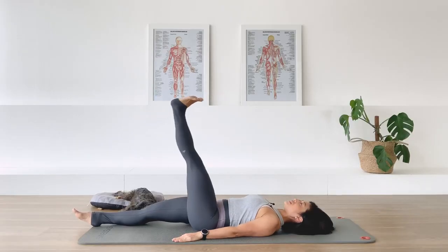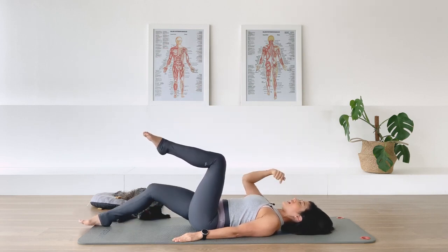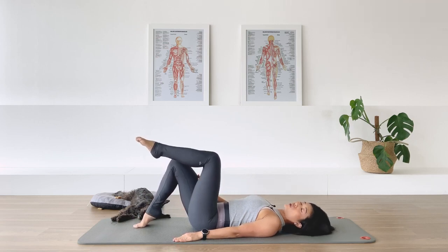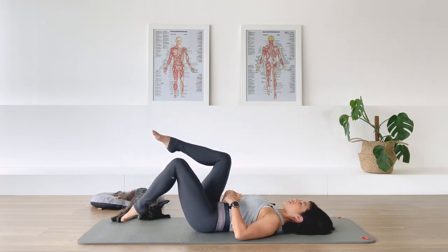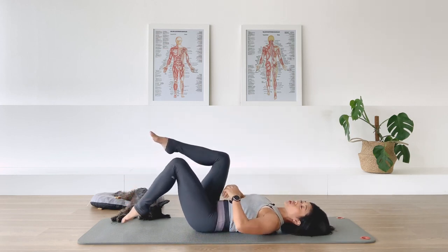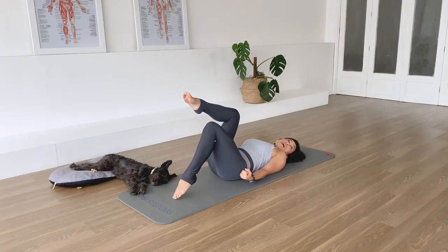exhale, we stay, we bend the knee, we hold the leg up, we bring the other leg in, a little plantar flex on the leg on the floor, support the center as we breathe out, we switch, leg changes, we switch. It's really super important as you breathe out, you really hold the pressure of the abdominal inward. So don't let the belly push out because we want to support that lower spine.